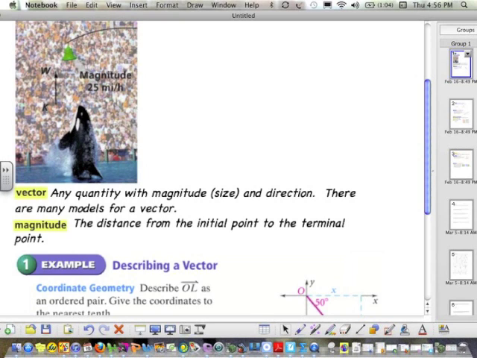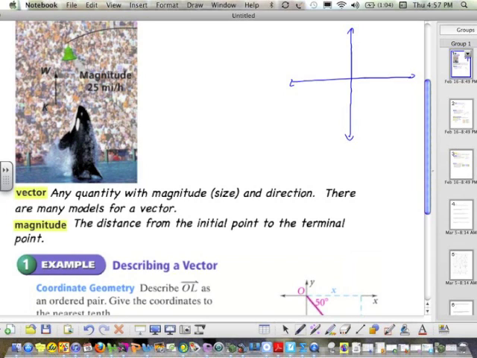If I draw an x, y coordinate space, I can draw a vector anywhere on here, and the location of a vector does not matter. What really matters is where it starts and where it ends. So once I draw a vector, I can actually pick it up and move it anywhere I want.